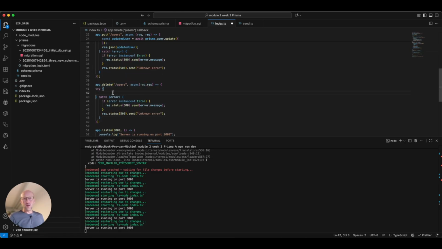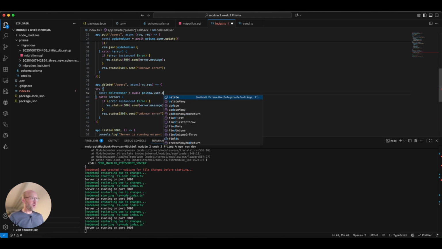There, and we're going to say const deletedUser equals await, and then we do prisma.user dot, and we can do many or just one, so let's do one.